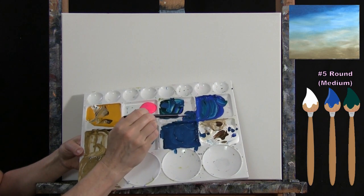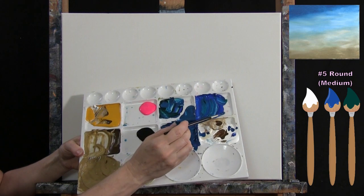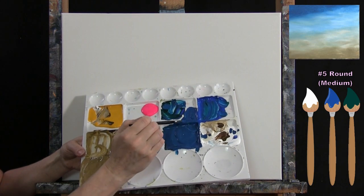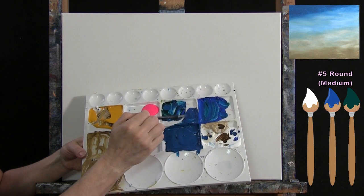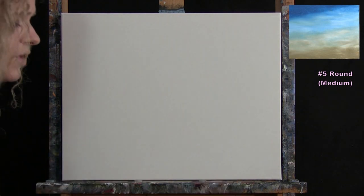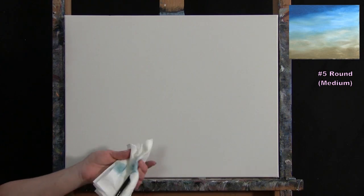So yours could be more blue than mine, more green than mine, wherever your comfort zone is totally fine. You can even just use the cobalt blue if you wanted to, if you wanted it to look different than mine. The white in there will just make the opacity a little bit better so it's not so see-through. So that's how I got to that color. The other color that I'm going to do, I'm going to wash and dry my brush so I can pre-mix my other color, which is my beach sand color.